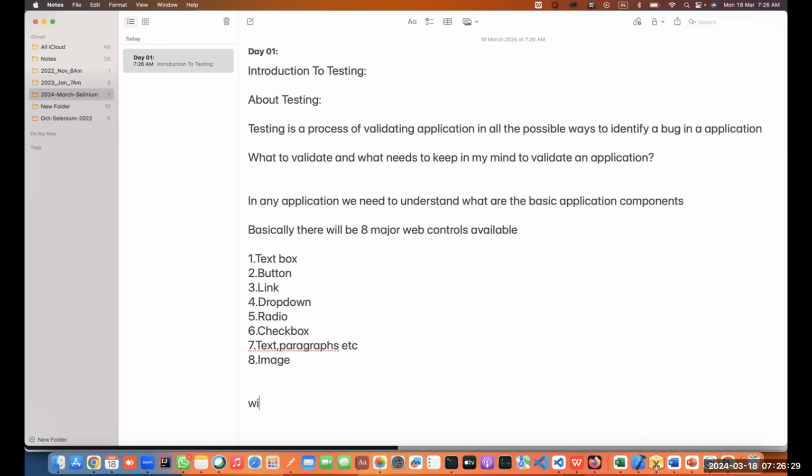Now, without these 8 basic controls, there will not be any application. If you look into any application, without these 8 controls, there will be no application available.